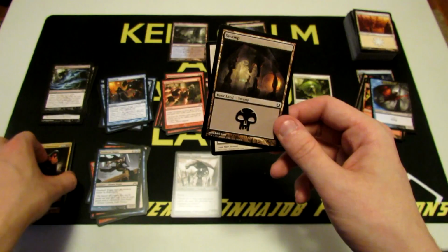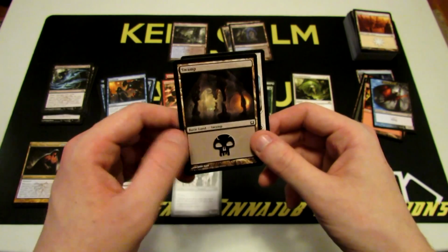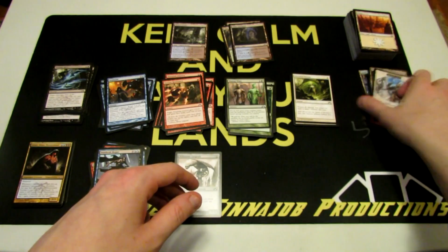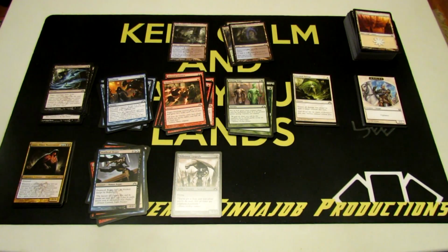He's really tough to deal with, and if you're able to mill out your opponent, find ways to kill their things, etc., he ends up being just really amazing. And then we have a Swamp and a Night token. So now that we have everything separated here, we can take a look at everything that we could potentially play and group things based on what their power level is.